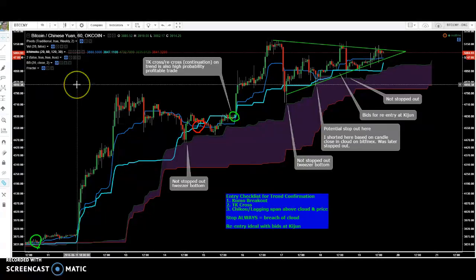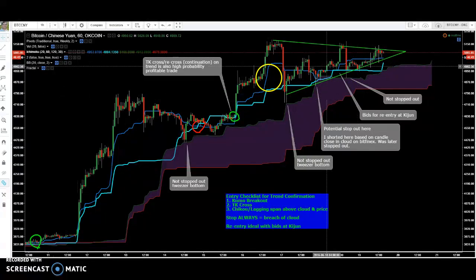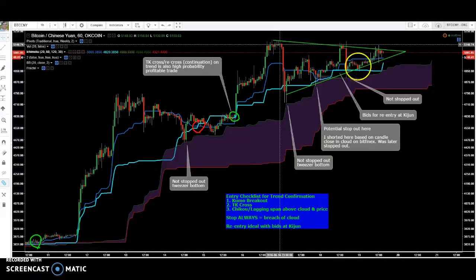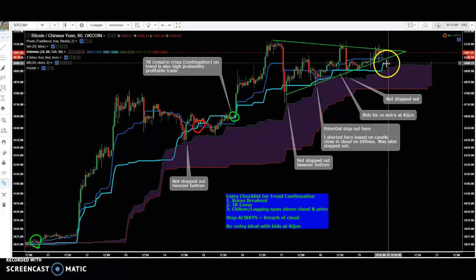But you always want to check the daily and the weekly when you sit down or whenever your trading window is. And I kind of always have those in my head. Like right now, the daily has this C-clamp overbought thing going on, which I've posted on Twitter, which is why I keep trying to short up here. And you can see that this triangle is forming. So we should get a resolution of this in a direction pretty soon.